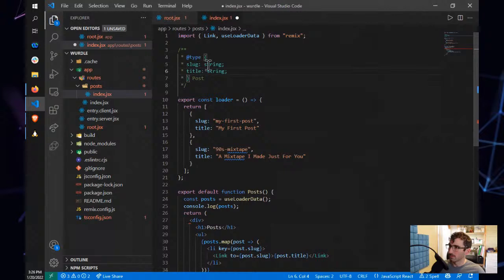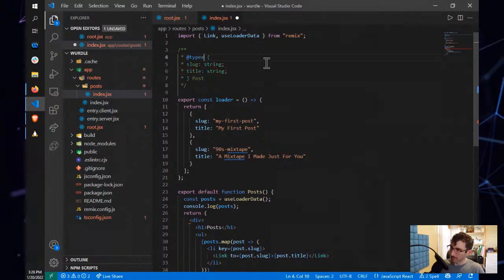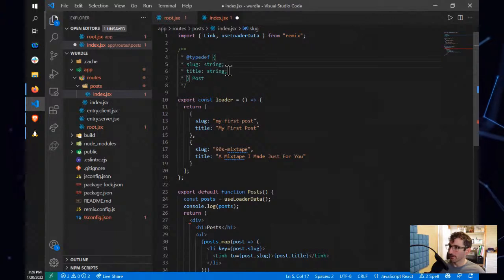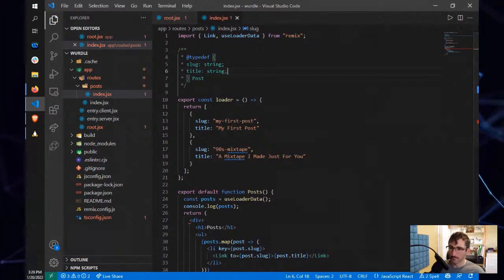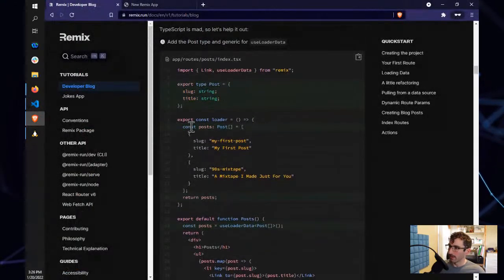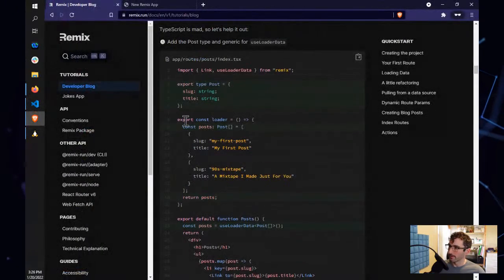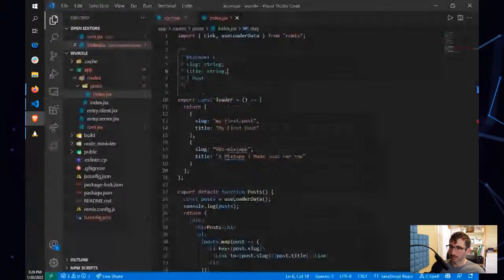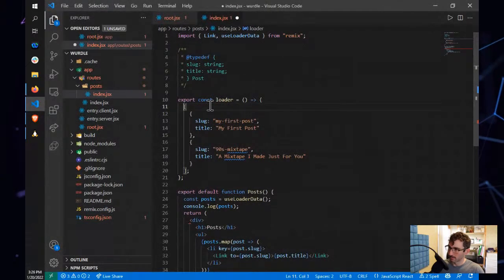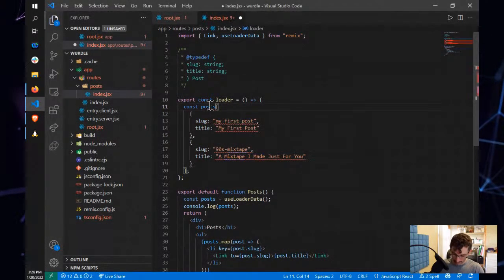Cool. Oh, typedef. Okay. Type definition of a slug and a title. They're both strings. That's a post. And then posts. What is this? Okay, we want to define posts equals that.